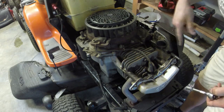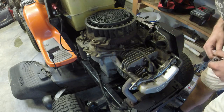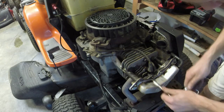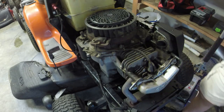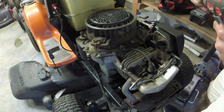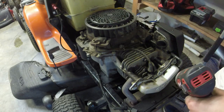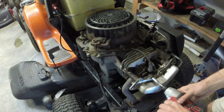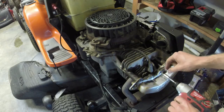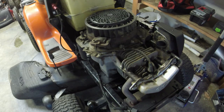There's a little bit of oil buildup that happened over here, but I think that's just a part of it. 10 mil right here is going to get this off. The valve cover gasket's pretty loose. That's where about 95% of the oil is coming from, I think. That's actually a good sign because that means this thing will be ready for sale in the morning without having to do the whole Loctite deal on the sump cover bolts. So we're just going to take these off. They're a little bit warm.